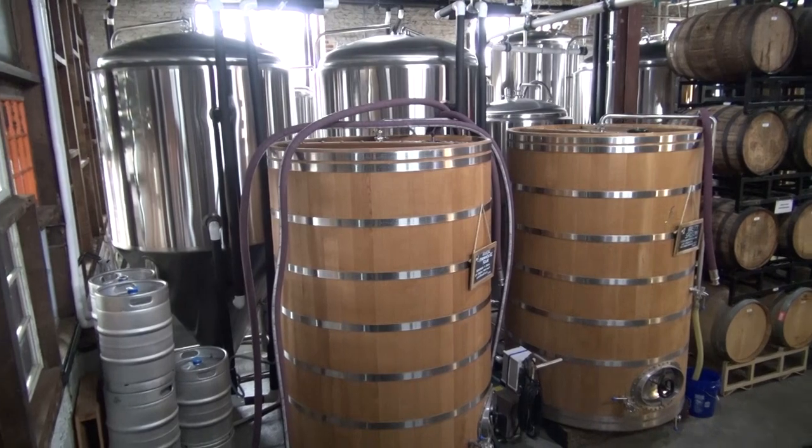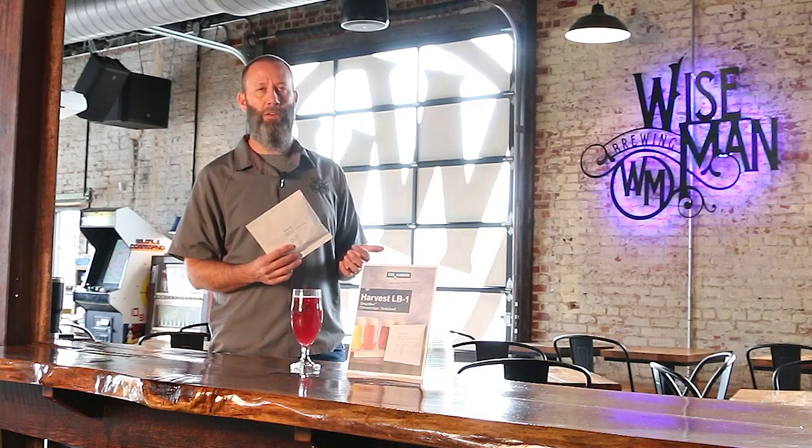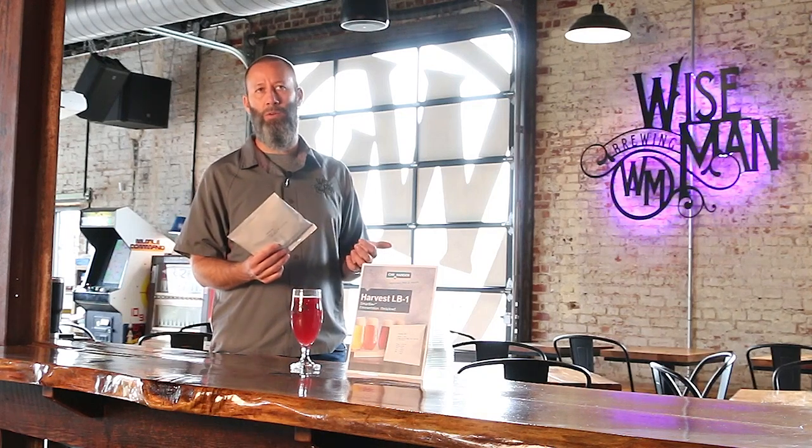Another good attribute is that it's pretty competitively priced. I was pretty shocked to see the price on the product when I first got the quote. Along with that, it's really easy to use. It comes in this super simple freeze-dried pouch here. You basically just pull it out of the cooler about 15 minutes before you're ready to inoculate your wort, open it up, and sprinkle it on the wort. We usually go to about 85 to 90 degrees Fahrenheit and just start monitoring it from there, checking it almost hourly. Very easy to use.